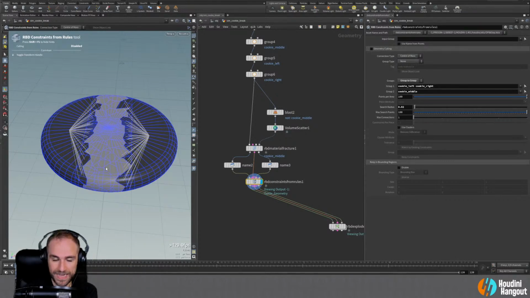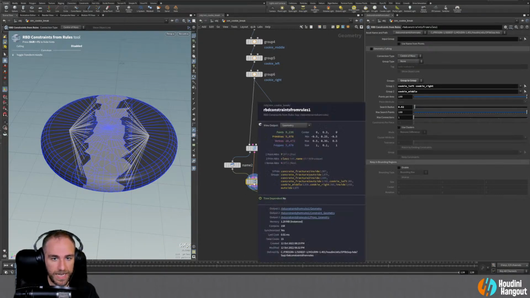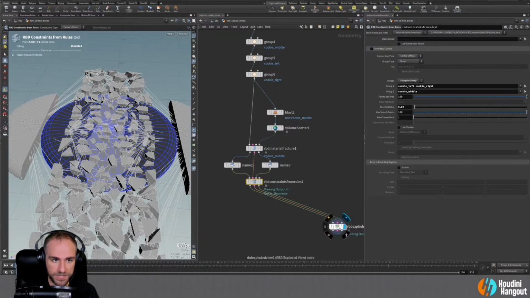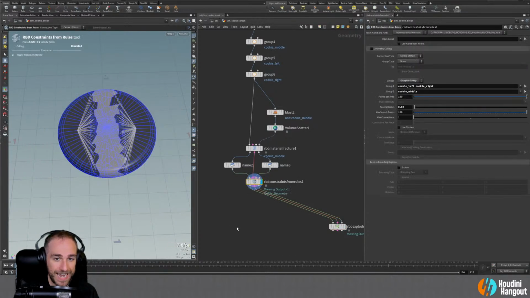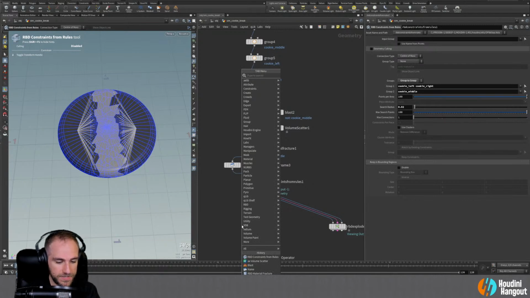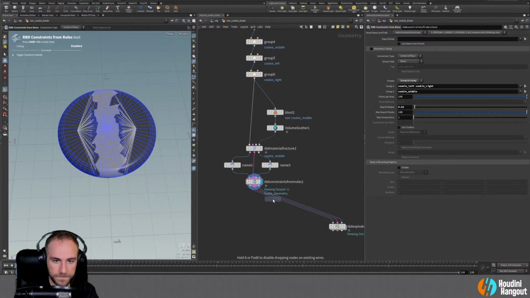This is kind of what we were doing last time. It's just we're going to do it the right way now. So okay, those constraints are good. So let's take a look at what we have here. We have constraints going on the outside here. These inner pieces are all glued. So it looks like we've got the constraints that we need. So now we need to do constraint properties. So let's do RBD constraint properties.